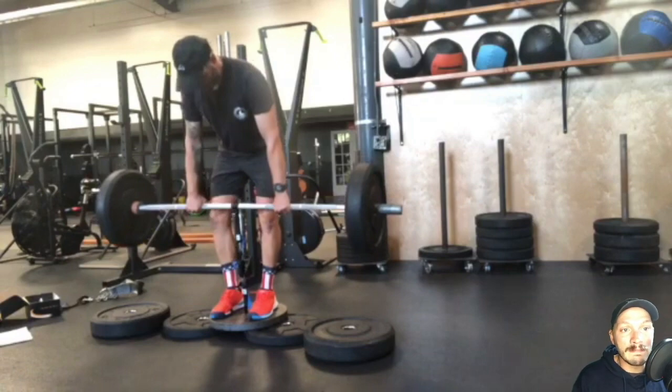All right, guys, so that's my version, my protocol for the conjugate isometrics. Plenty of other protocols for squat and bench and rows, all of those things that can be done. This is the most accessible, is just to do it with deadlift. And it carries over well to a lot of different leg-focused sports, running, sprinting, jumping.